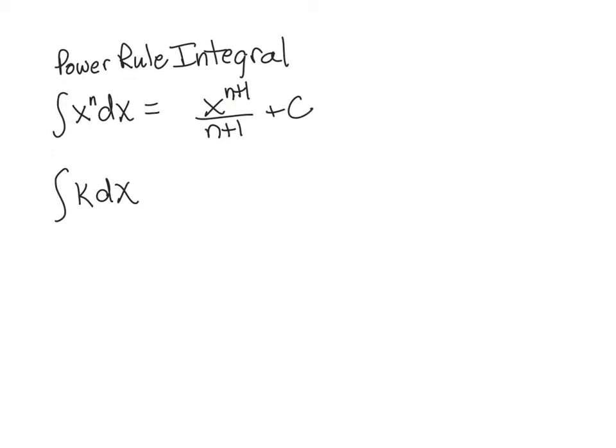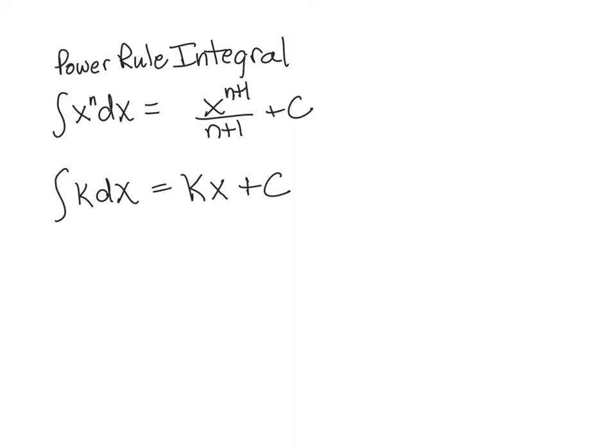When we do this integral, the k is there. We copy the invisible x. We add 1 to the invisible power, and we divide by 1 plus c. Now, ask yourself, what's the derivative of k times x? It's just k. So we know we're right. You can always take the derivative of your answer and check to make sure that you get the question back.